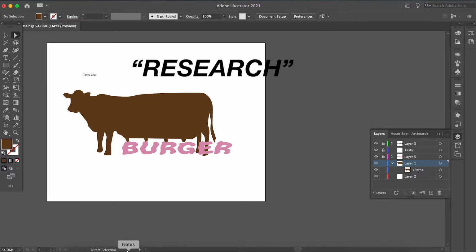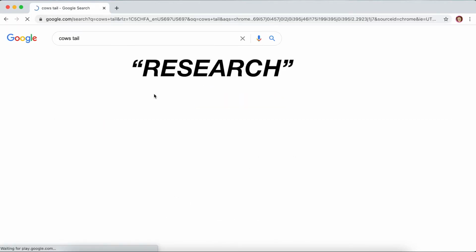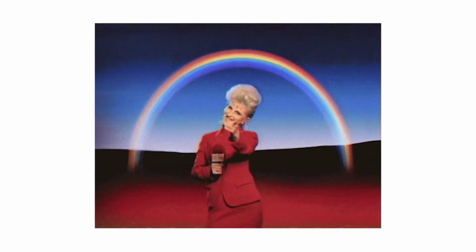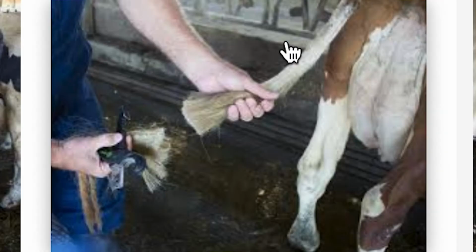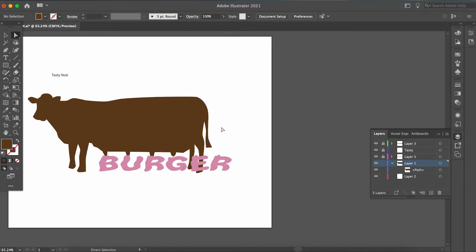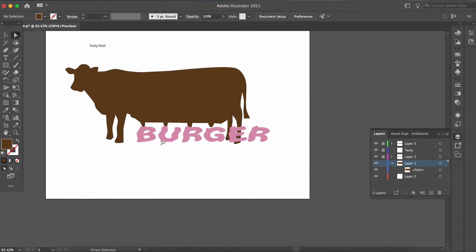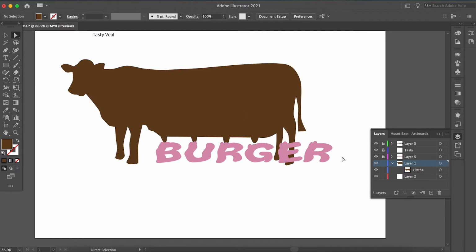Oh man, what does a cow's tail even look like? All right. Interesting. All right, we got a lot to work with. This one's kind of funny how it's cropped like that. I guess maybe I'll do something like that. That is a hopefully happier cow. All right, well, I've rounded some edges out. That's a shapelier cow, I guess.